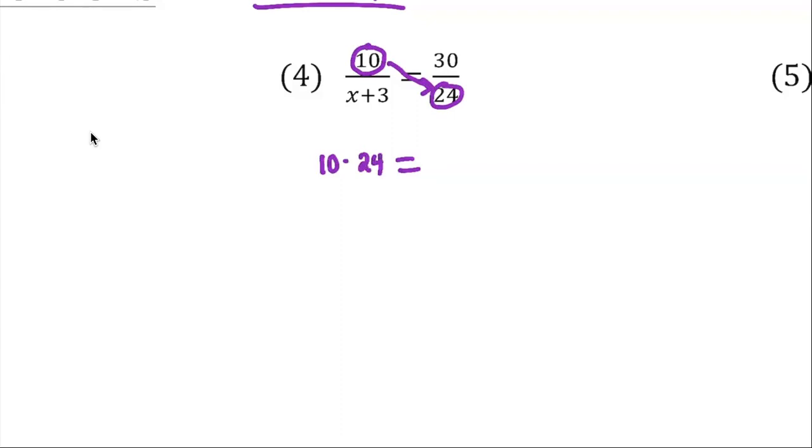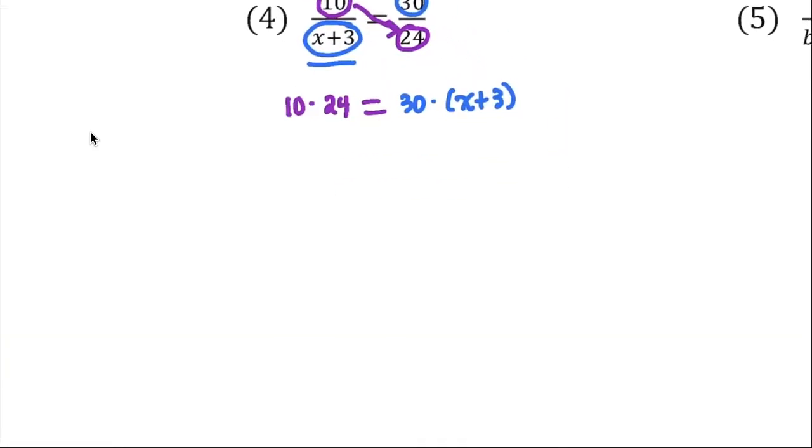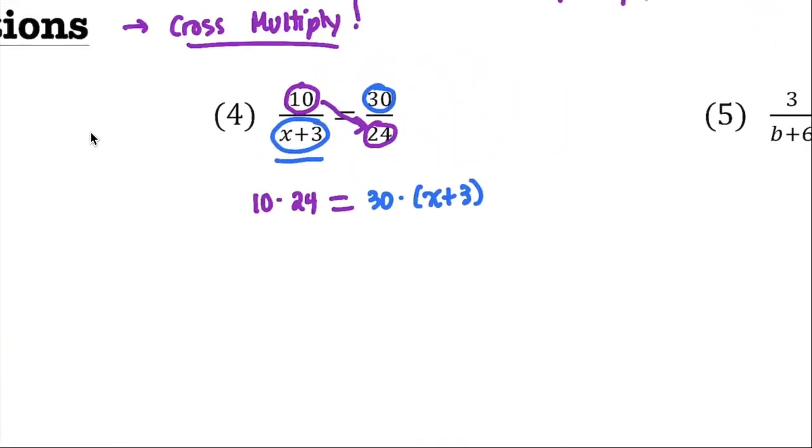Now we're going to do the same thing on the other side. I'm going to take 30 and multiply it by whatever's on the other side. But here, since we have multiple things, we have to remember to put these in parentheses, because I have to remember to take 30 and multiply it to anything that's on this side. So hopefully you can start to see what's happening. But let's simplify just a little bit. If I take 10 times 24, I know that we can get 240 for that. So if there's anything to simplify, I usually will.